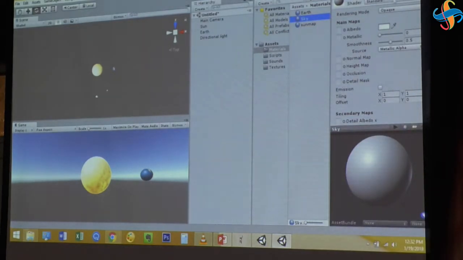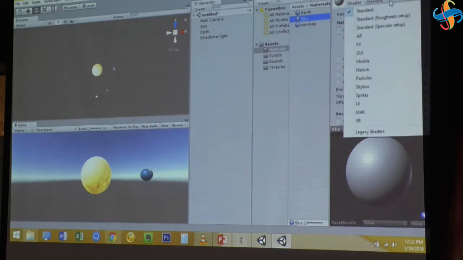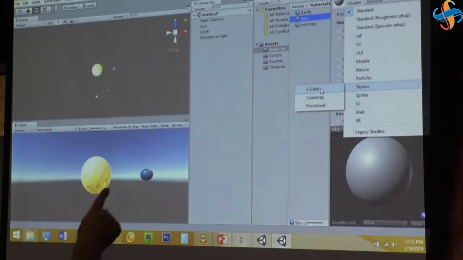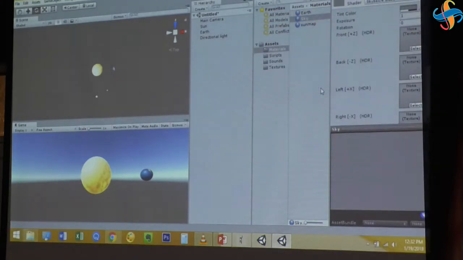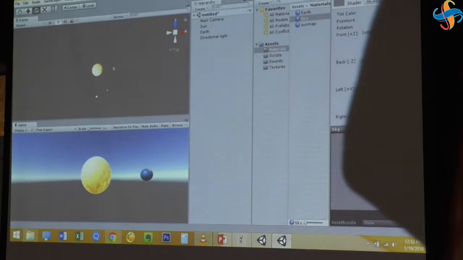So what I want you to do here in the inspector, under shader, click on that, and choose Skybox. And then from Skybox, click six-sided. You guys got it? The top here, shader, Skybox, six-sided. Basically you're creating a box with 6 sides, which can wrap around your scene.